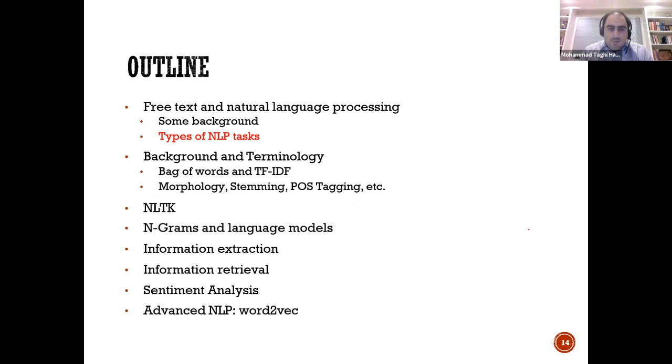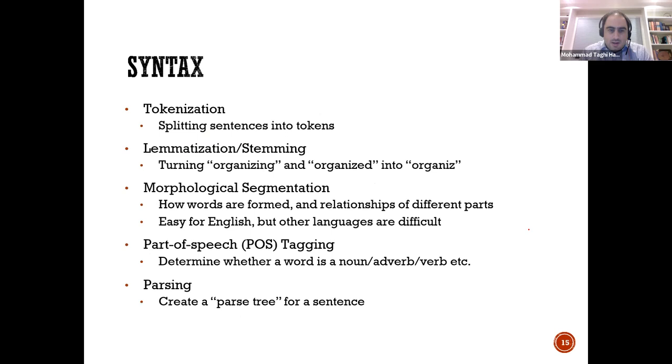So now some types of NLP tasks that we want to talk about. Some history about it, and why they are hard: understanding these sentences is not that easy. When we have languages, we have two things that we need to do. One is the syntax. Syntax is essentially how the words come in order and understanding the roots of the individual words. That's generally an easier task. It's not a trivial one, but an easier task.